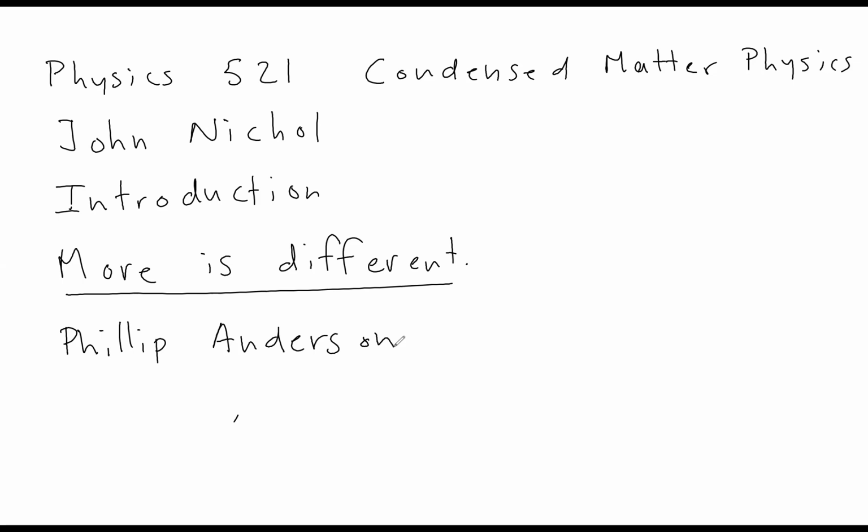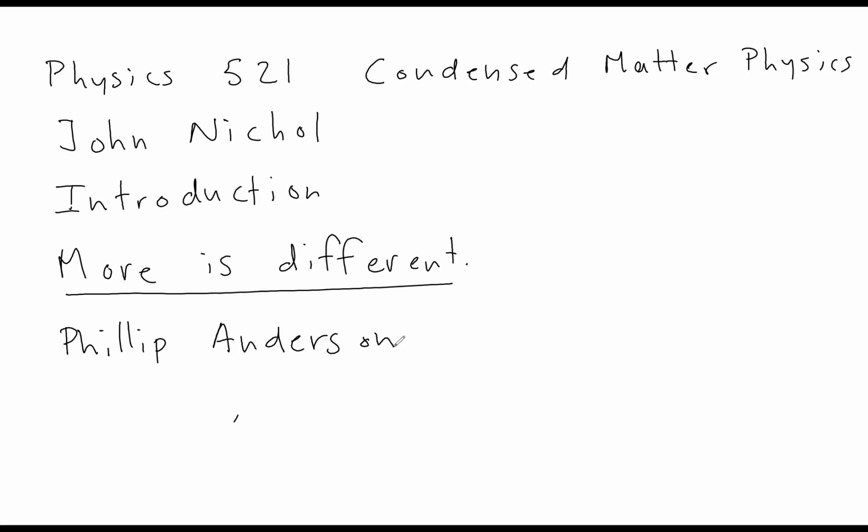You can also ask questions like, why are some materials shiny? Individual atoms aren't shiny. Why is a material shiny? Why are some materials magnetic? Why do some materials conduct heat? Why do some materials superconduct? These are all properties that emerge when we have very large numbers of particles interacting together. So our program in this course is going to be to take the first steps toward understanding why and how it is that these unique properties emerge when we have large numbers of particles together.